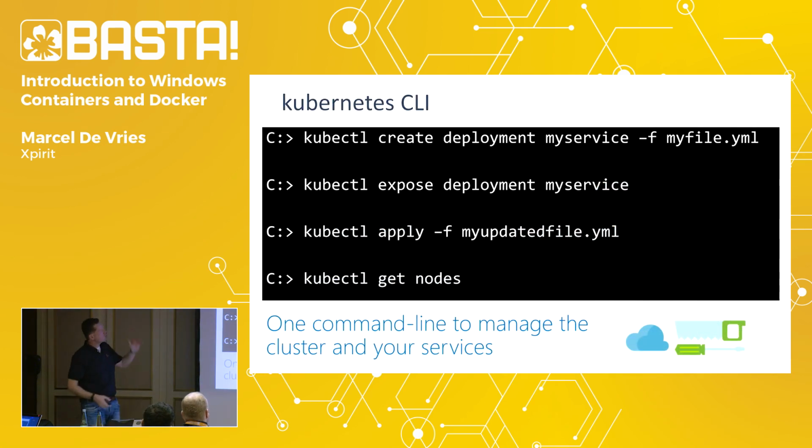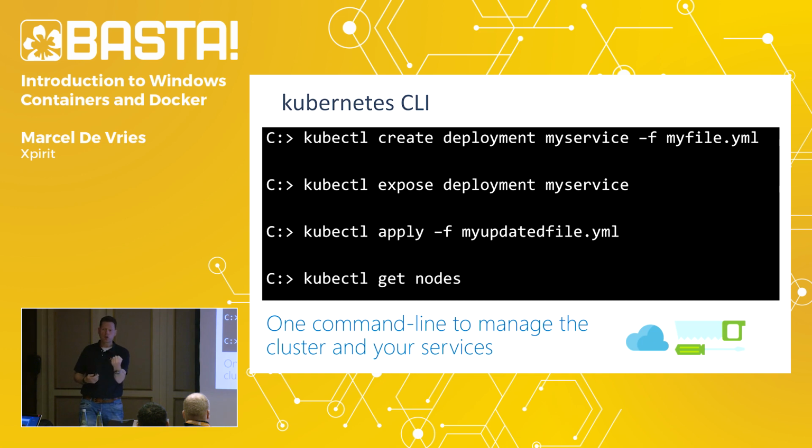Now, from the command line, we can use another command line tool which is called kube control, or kubectl, depending on who you ask. I think that's the same as tomato and tomato. But kube control is the tool that we can use to create what we call deployments. So you remember that I created this Docker Compose file where I have services that I specified? Well, in Kubernetes, that's more or less the same. You specify which services you are interested in, which deployments you want to create, and then after you have these deployments deployed to your cluster, you can then see them running, and it will handle the scale for you as well. And it will also manage things like rolling updates.